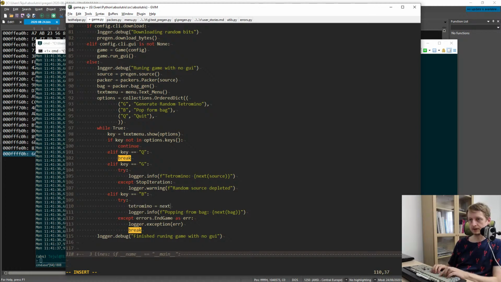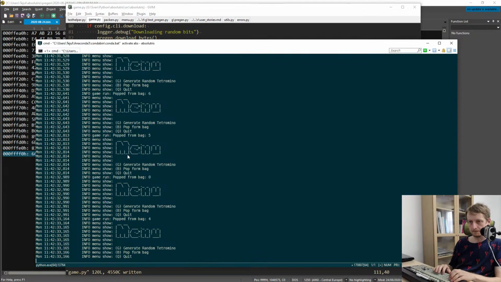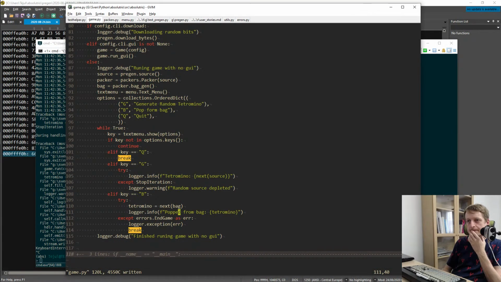Tetromino equals next bag. I think because the error was caught inside the logging environment, then it popped from bag. Let's see. No, that's not true. Next bag.